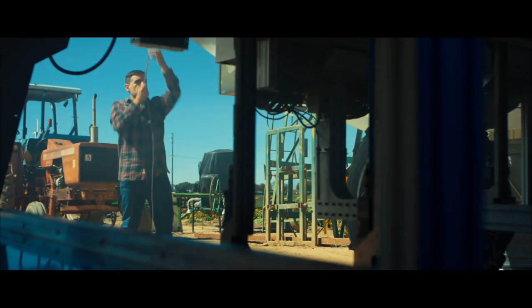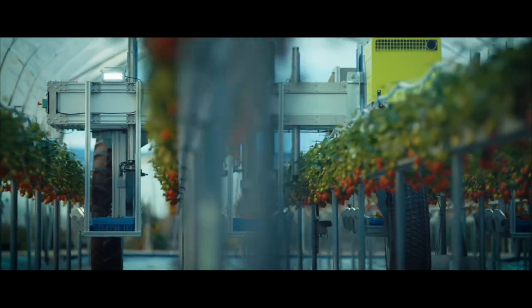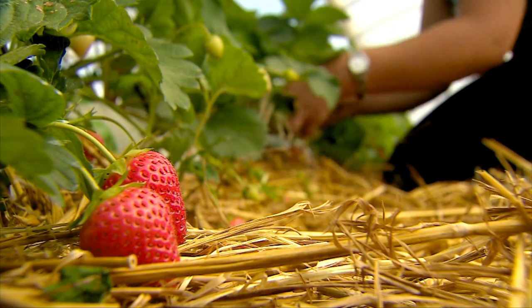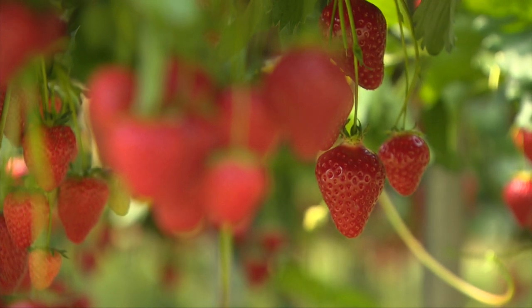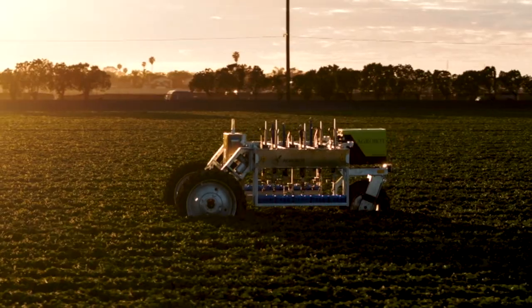We're seeing the race to develop these robots for market accelerating around the world. This is the Agrobot, being trialled in Driscoll's berry fields in California. Here in the UK, farmers are experimenting with the technology too, with fears about the availability of migrant workers post-Brexit. There's an understanding that indigenous populations may be reluctant to work in handpicking, and Brexit creates access issues with that labour pool. But in 5, 10, 15 years' time, technology may allow this work to be done by robots. Perhaps one day, farms will look more like car plant assembly lines, and humans picking fruits, vegetables and flowers will become a distant memory.